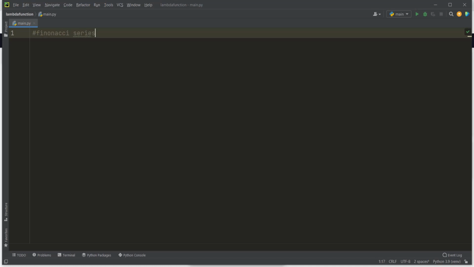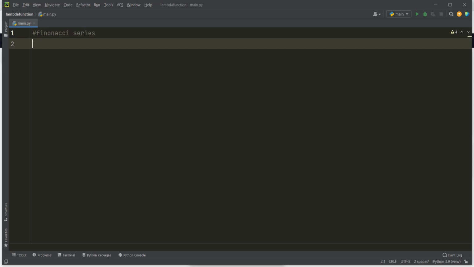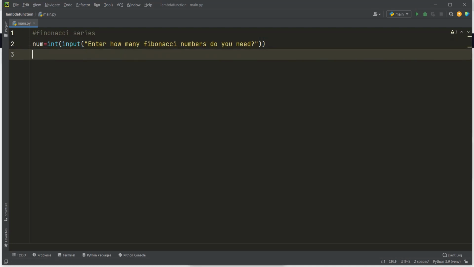As I said, let us get the input from the user. num is equal to int(input("Enter how many Fibonacci numbers do you need")). So we have the input from the user, and now we are going to generate that many Fibonacci numbers. We can write for i in range(num).